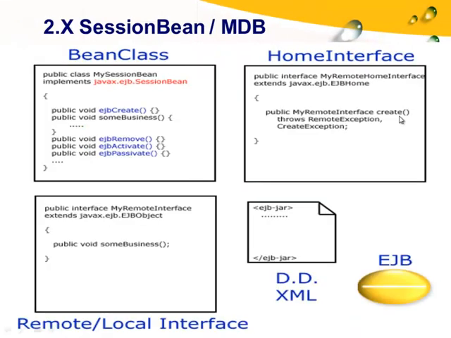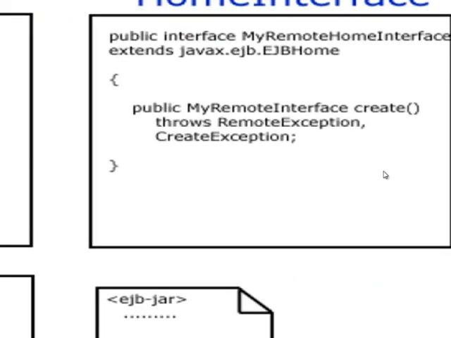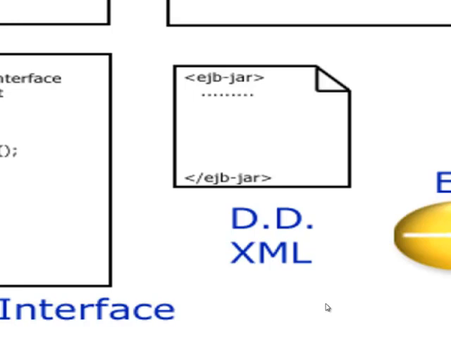Apart from this, you need to configure your bean. What's the meaning of this? You must tell the server that my bean is available in this location, in this package, and this is the context and all the details how the bean must work. And this is called configuration information, and this is usually written in an XML format, and this is called the deployment descriptor. So this specifies, when you deploy a bean, when you give your bean to the server, it will ask how am I going to use it, or what are the details.